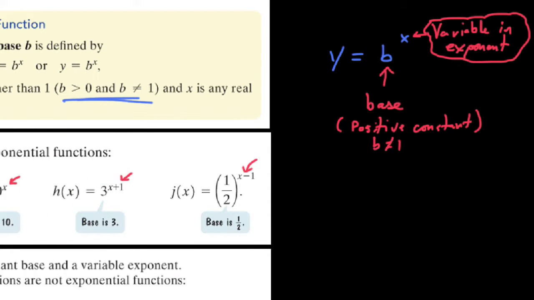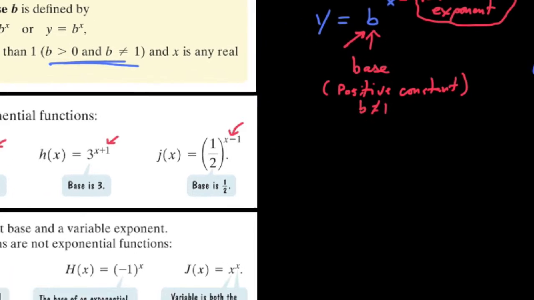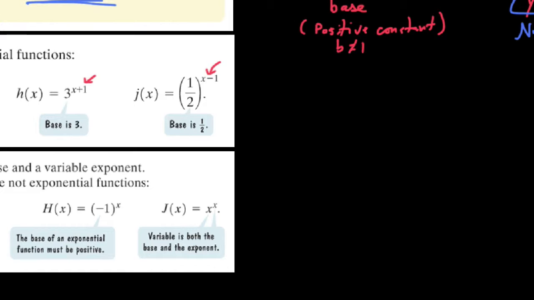Now, it says down here, by contrast, the following functions are not exponential functions. So let's start with this. F of x, capital F of x, is x squared. So now you'll notice that the variable is the base. And what I want to tell you is it's only exponential if the base is a positive constant that's not equal to 1. So we'd say that this is not exponential. As a matter of fact, this is something else entirely. This is a quadratic thing.